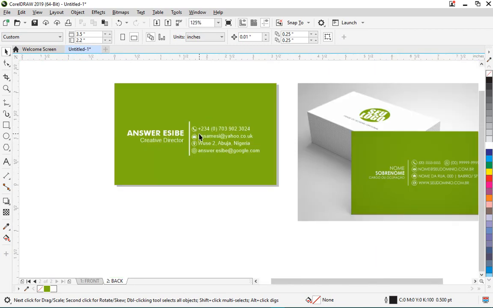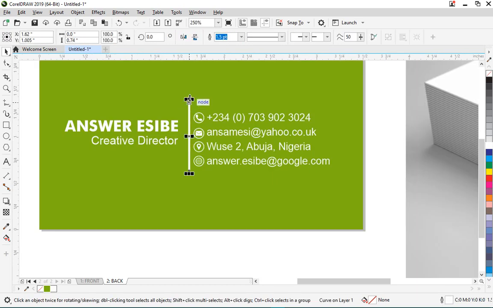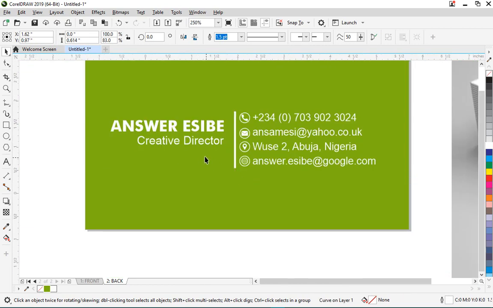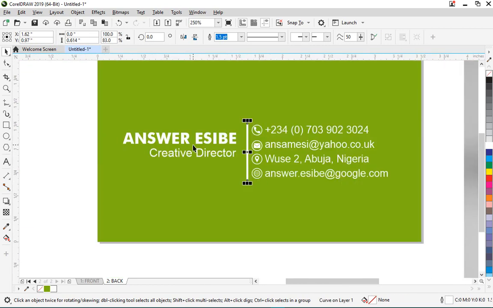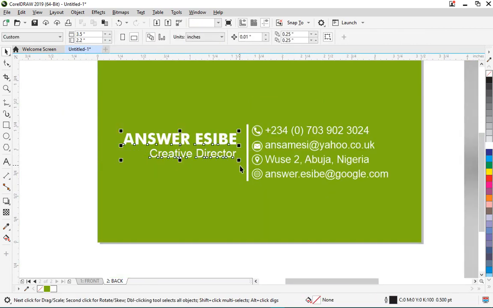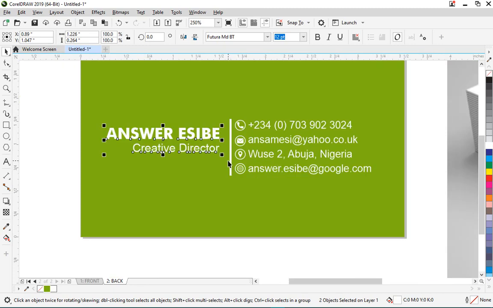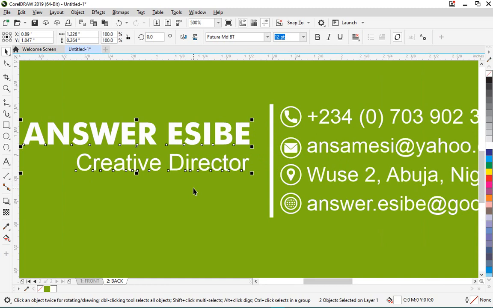The next thing we want to do is adjust this so it doesn't go beyond; we are trying to recreate what we are seeing on the screen here. And then probably center. I'm grouping this text, my name here.